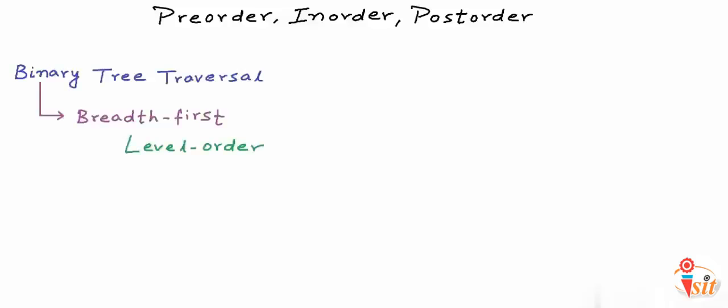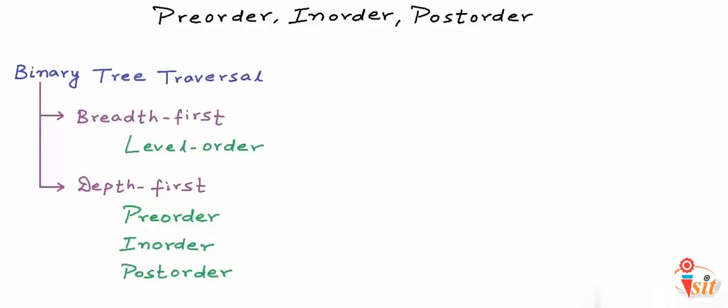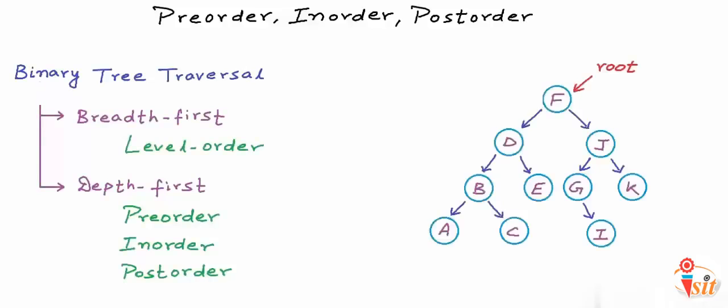Now in this lesson we are going to discuss these three depth-first algorithms: preorder, inorder, and postorder. I have drawn a binary tree here. Data type filled in the nodes is character. Now as we had discussed in earlier lessons, in depth-first traversal of binary tree, if we go in one direction, then we visit all the nodes in that direction. Or in other words, we visit the complete subtree in that direction, and then only we go in other direction.